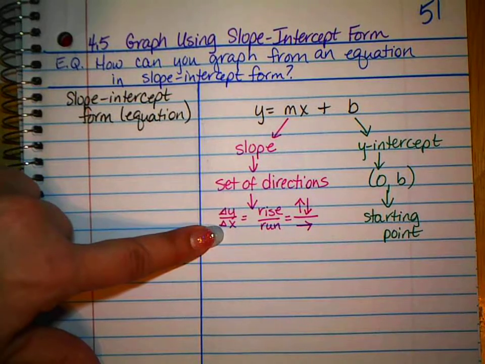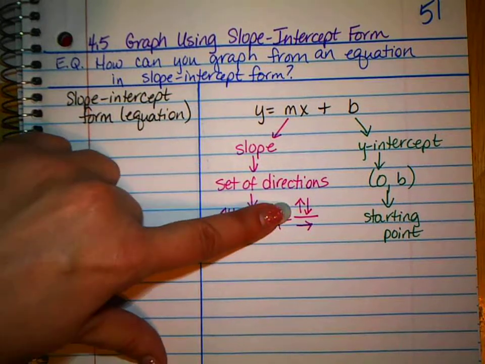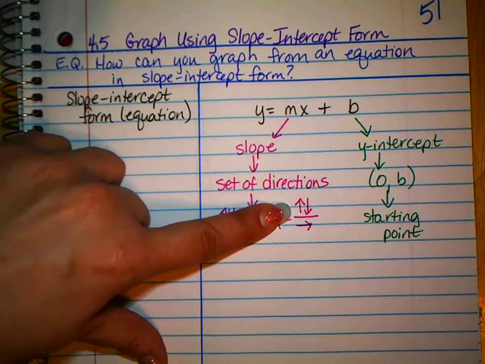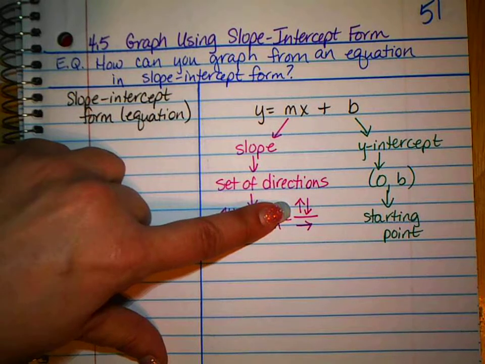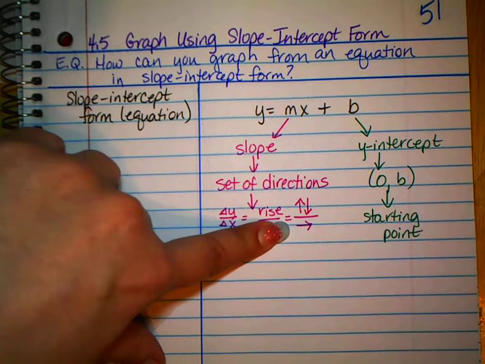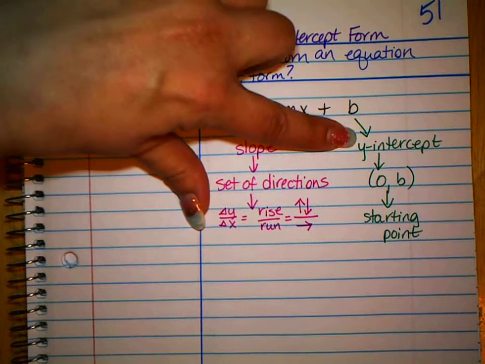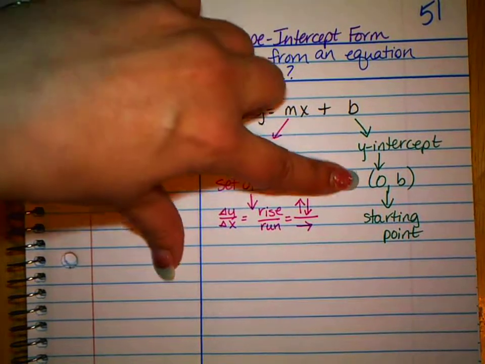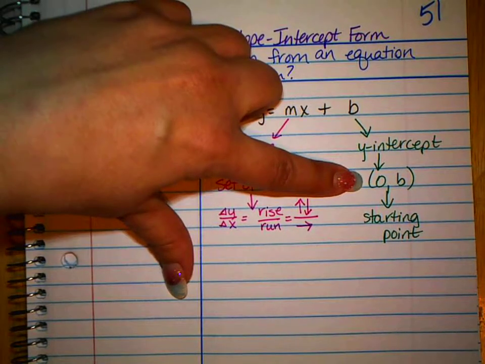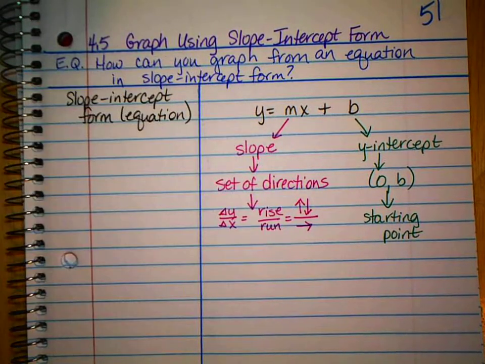And this is a way to look at what slope is. The change in y over the change in x, rise over run, or my favorite, because it shows me exactly what I'm doing: how far up or down I'm going to go from the one point over how far to the right to get to the next point. My b, my constant, is my y-intercept. It gives me a point, (0, b). That's the starting point. That's what I'm going to graph first.